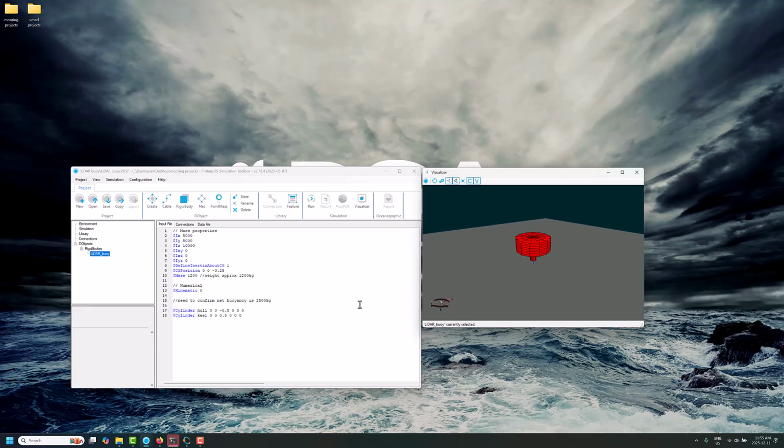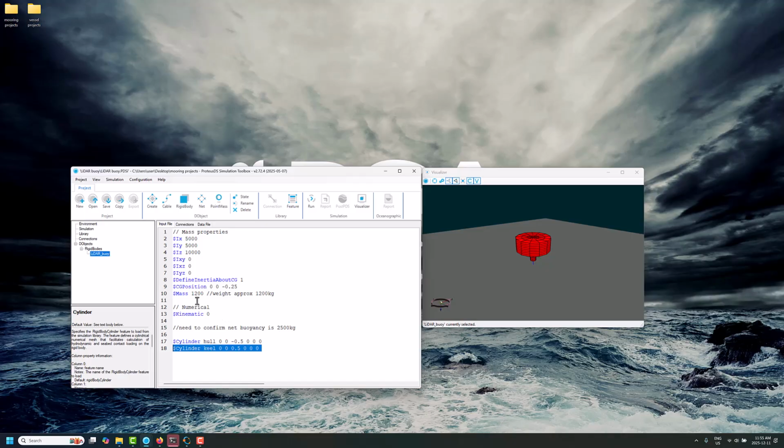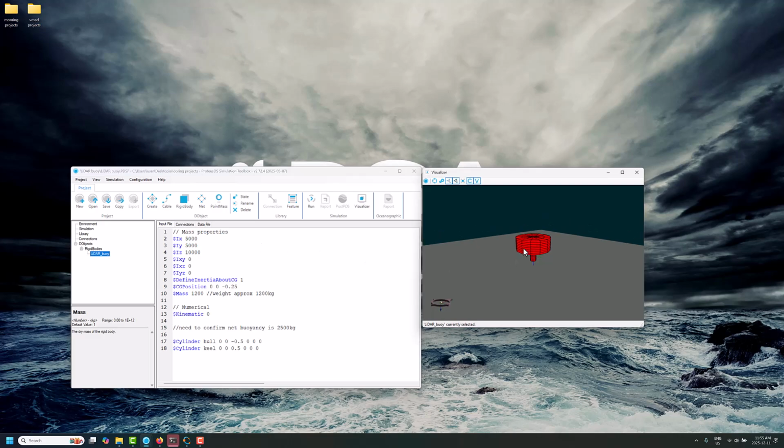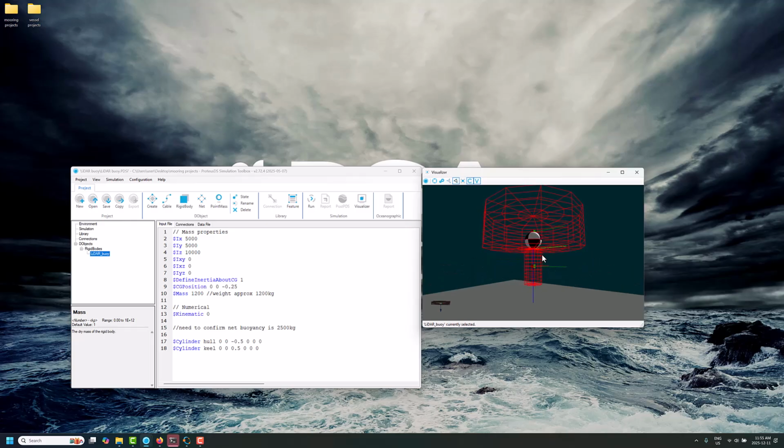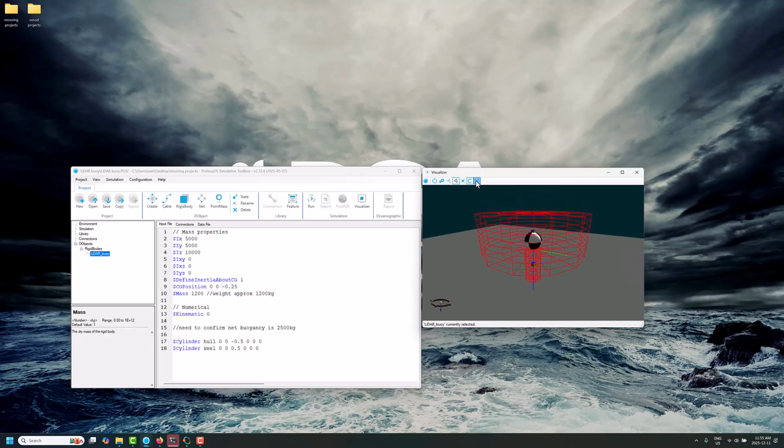So you've got your rigid body buoy. The way the rigid body model works is that you specify hull geometry here, and then you also give the mass properties. These are approximations. It's not the real buoy configuration. It's just eyeballing it, based on the numbers you see publicly available. And here we have some inertia values. There are two features here for the cylinder: the main hull, and a little smaller one representing the keel. That little soccer ball thing is the center of gravity for this rigid body. So you specify the mass, the shapes, the sizes, the diameters, and the lengths of those shapes.